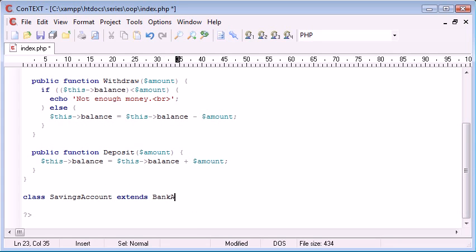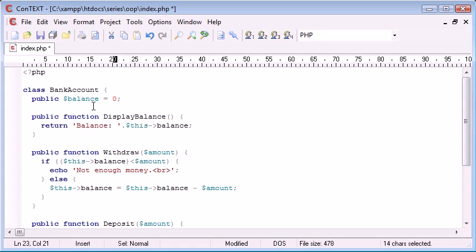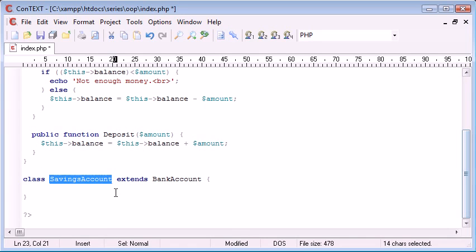So we just type bank account. And that's it. That's all you need to do. Inside here you can specify additional properties, but as of now this savings account has all the properties and methods of our bank account class. So we've got a public balance and public methods here, which we can use within our savings account.